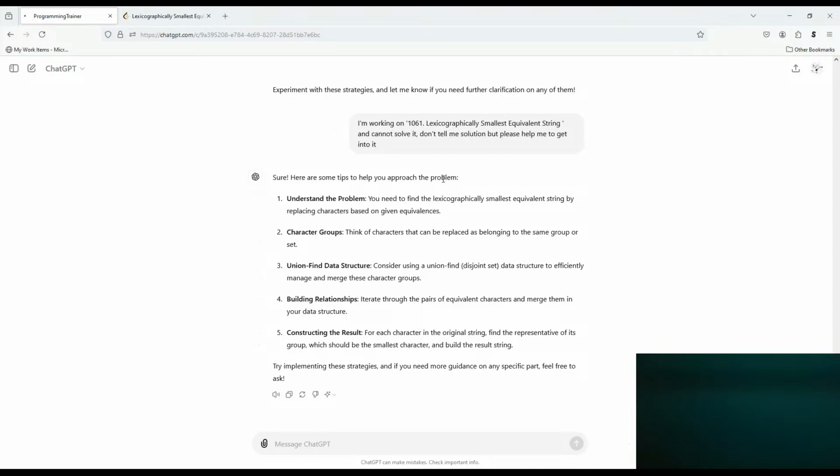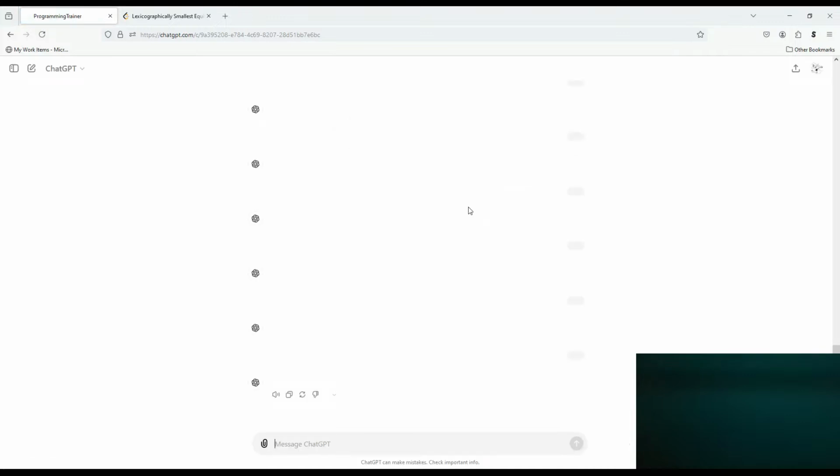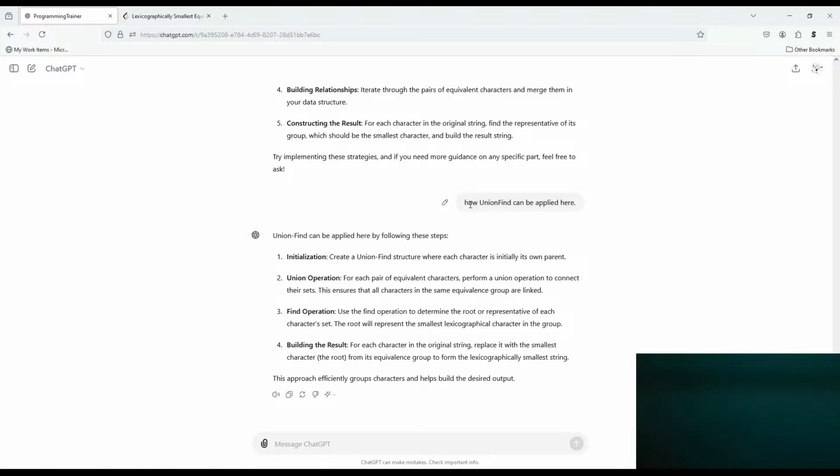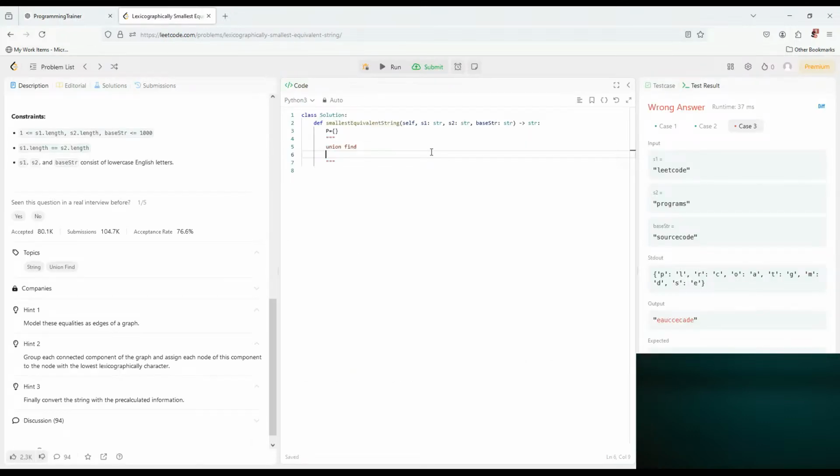Let's check this answer again. Create a union find structure where each character is its own parent. Union operation: for each pair of characters, perform a union operation to connect their sets. This ensures the sets are linked. Building the result is easy.